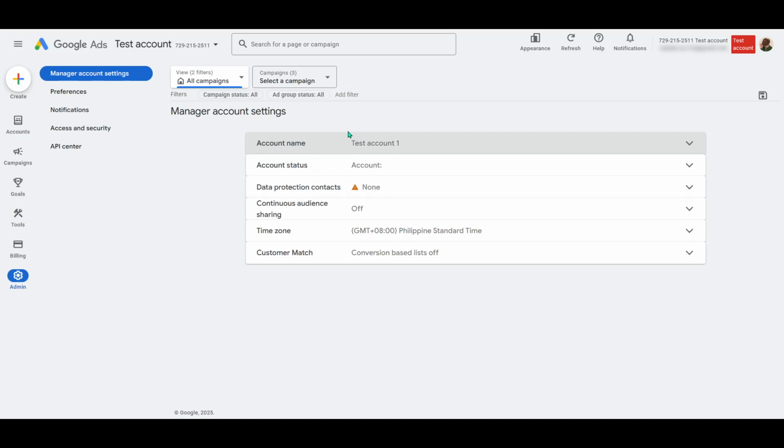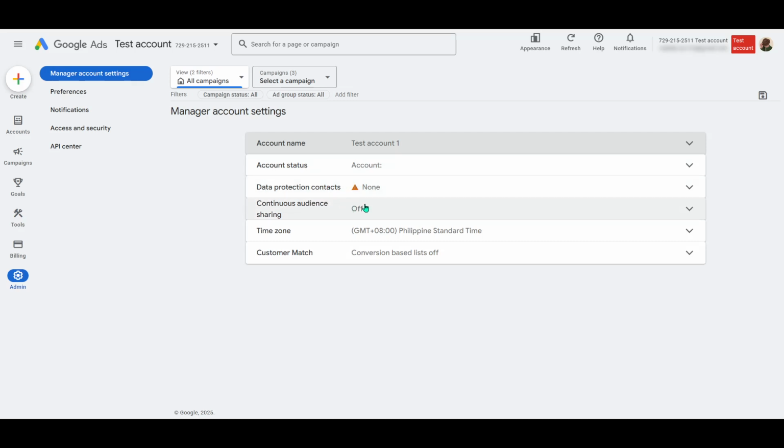If the Save button is unavailable or you can't edit the field, it often means your access level isn't high enough or there are policy restrictions in place. In that case, reach out to the person who manages account permissions. Also remember, you're changing only the account's label. Your customer ID stays the same, and nothing about your active campaigns, budgets, or tracking is altered.